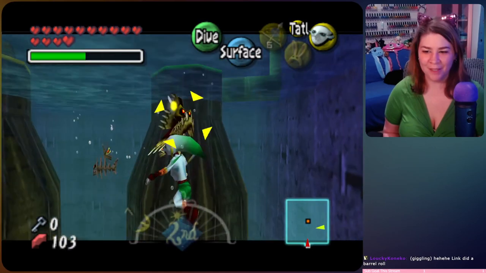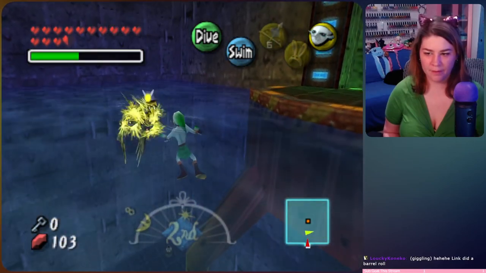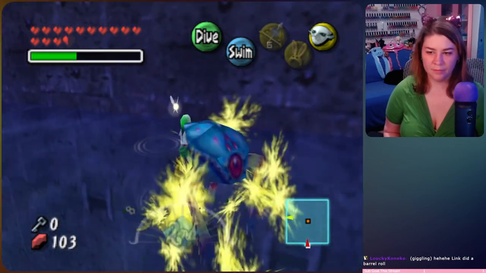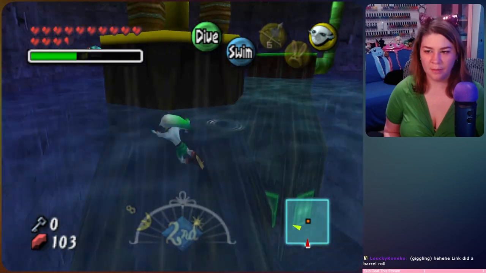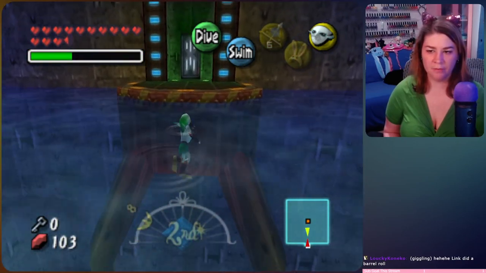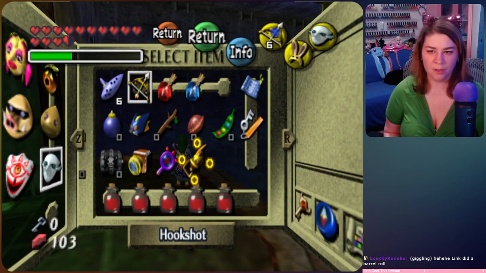Link did a barrel roll. He did do a barrel roll. Oh, that didn't kill him. Surprised. I thought that would have killed him. Can the hookshot reach from over here? Because I should be able to hookshot onto those barrels.